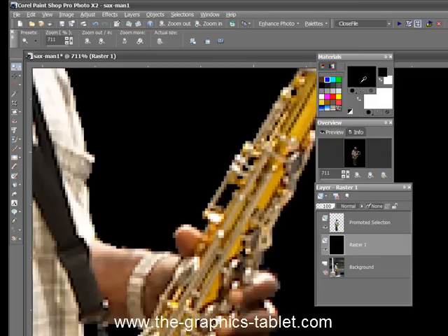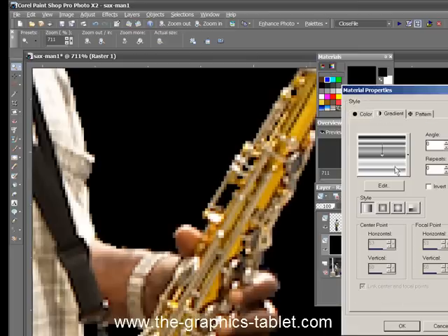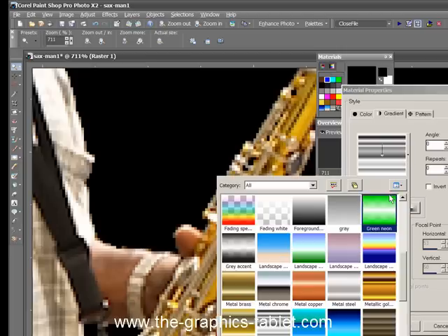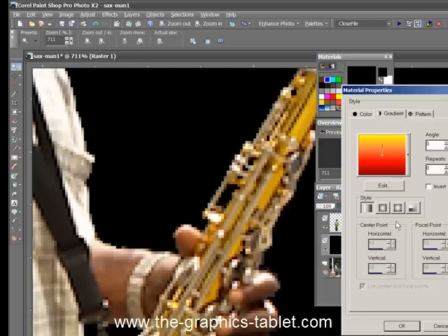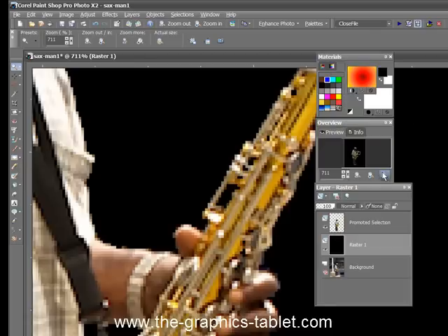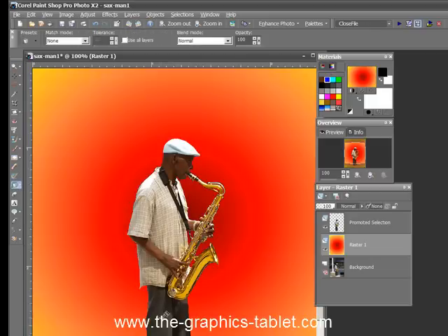So let's try a gradient just for the heck of it because we can. And we have many gradients available to us. Let's see what we got here. Any preferences? You can't tell me even if you do. We'll use this red-orange, we'll make it circular, that should be nice and wild. Take it out to 100%. Get our Flood Fill Tool. There we go — that is our selection.